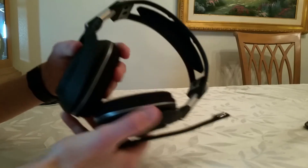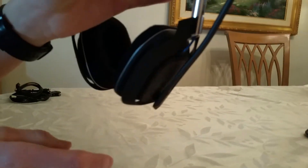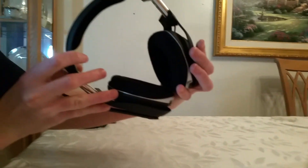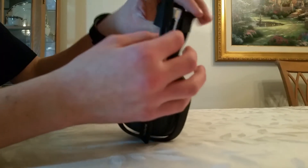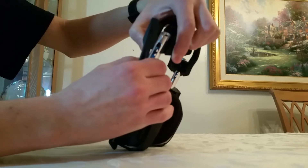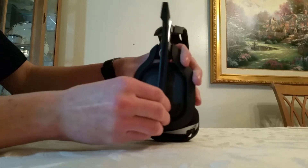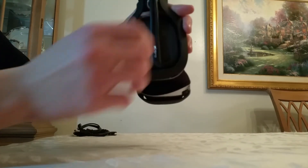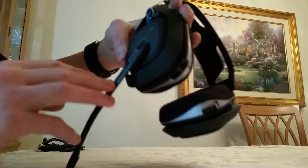The only blue on the headset is in a few spots there, and that's about it. Across the top headband it says Astro in really nice silvery letters, and we have these nice adjustable metal tubes that look way cool — that's how you adjust your headset. They aren't moving very well here but they will not be moving when you're gaming, so you'll have them perfectly adjusted. Here we have the mic and it folds down all the way, and you just flip it up to mute it. Here we have a really nice design by Astro — it's lines and it's all gray, looks way sick.